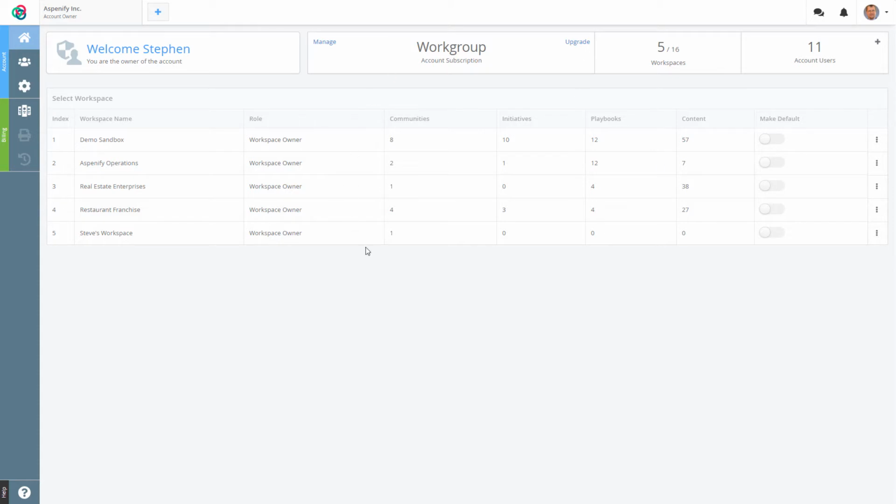In addition, in this screen, you will see the various account level users that are set up within your account. I have 11 total users within this account at this point, and effectively that can be updated using the plus symbol right here if I want to add new people. Once an account user is set up, they have the ability to be added to any of the workspaces that are available without having to set up any new account information. They're effectively contained within your current subscription, so they are already accessible when you add them as users.